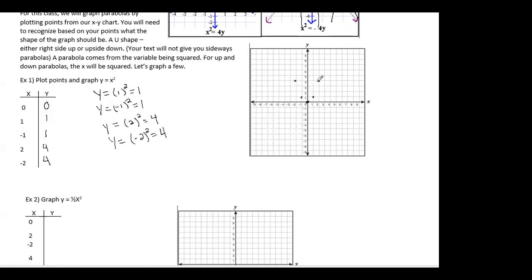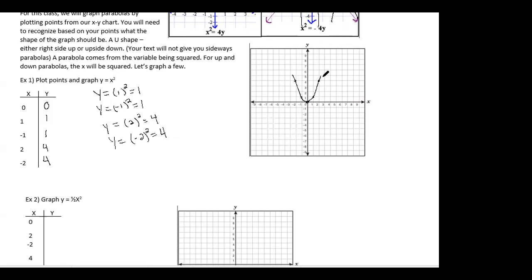So once you get these points, do not draw a V, but make sure it looks like a U. So you want it a little bit curved at the bottom, not a straight point. And so you can start a little bit above, draw through those points in a curved shape as best you can.